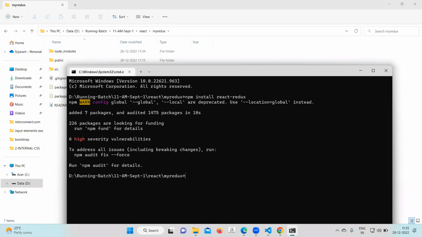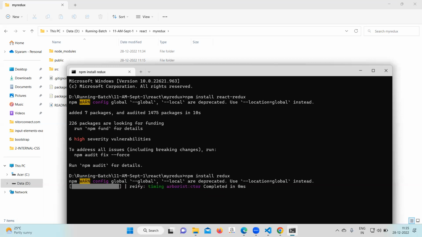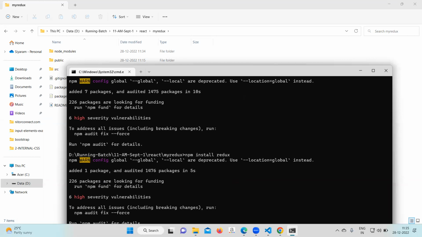Next, write npm install Redux. The first one was npm install React-Redux, and the second one is npm install Redux.